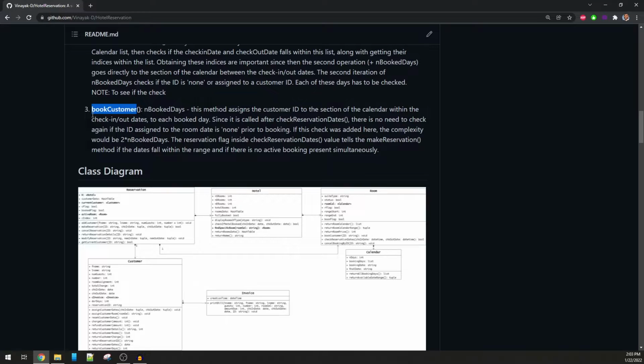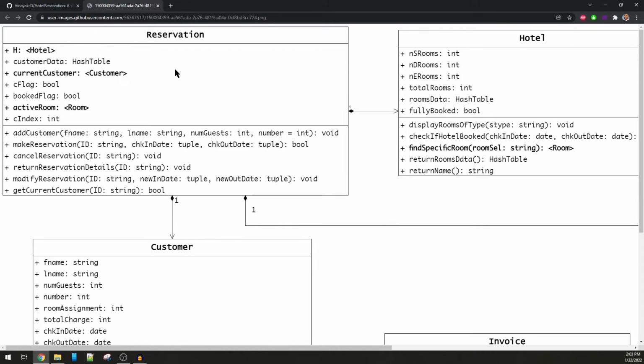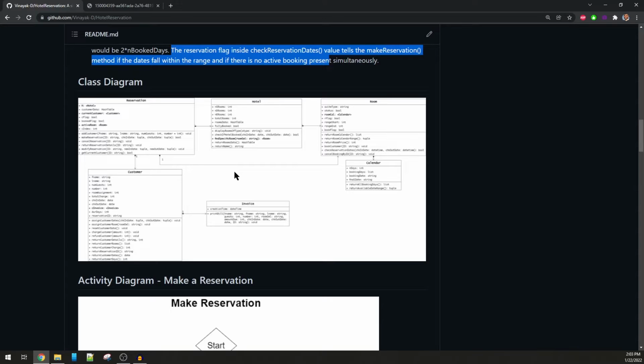And lastly, we have book customer. So this one here, it has to check that the ID is none before making a booking, right? Because if somebody else is booked there, you will have a conflict and you can't book. So the flag tells the user what the status is.